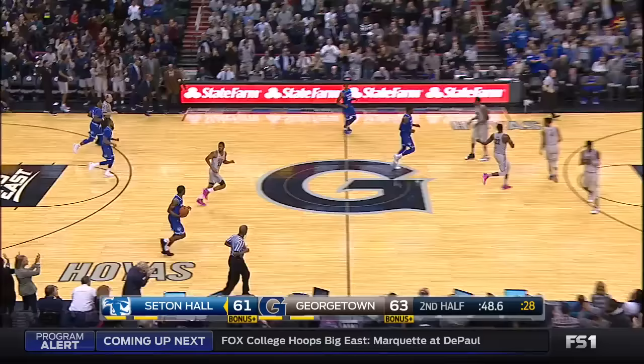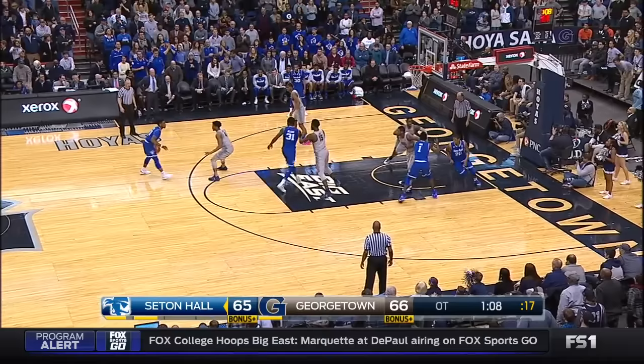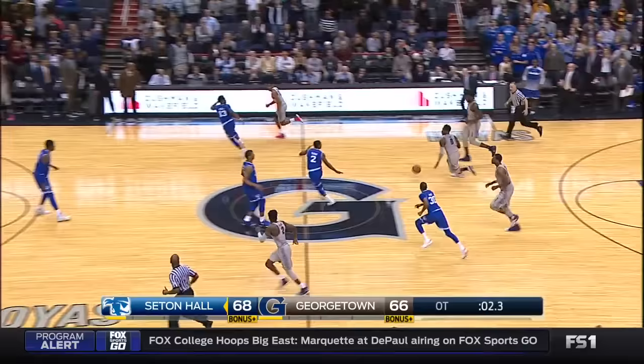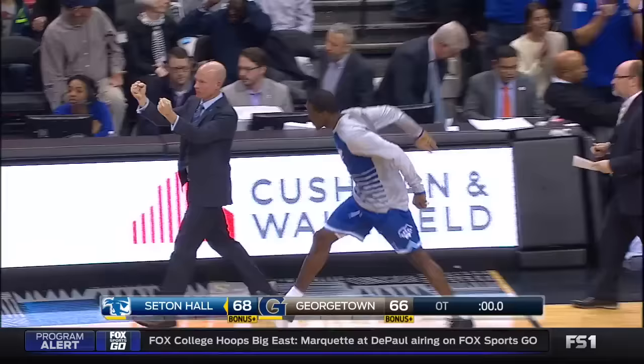He's getting some opportunity. Here's Powell — doesn't need much room. Rodriguez crawling in the lane and Seton Hall jumps back in front. You have to shoot him. Door left open, two-point game. Last chance for Georgetown. LJ Peek — is he the hero? No! Seton Hall hangs on for its first Big East road win, 68-66.